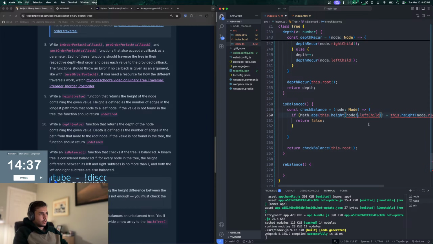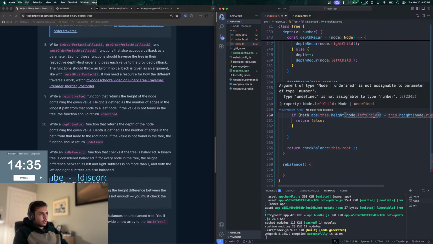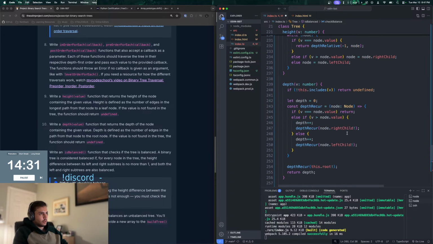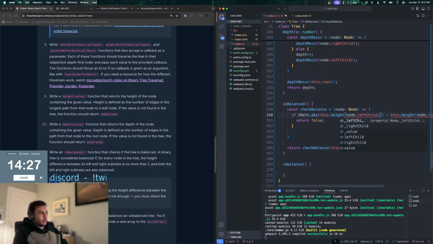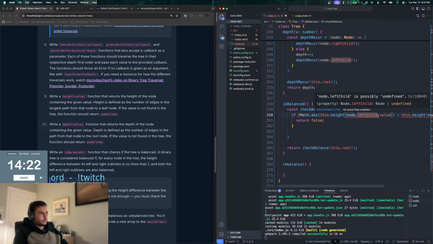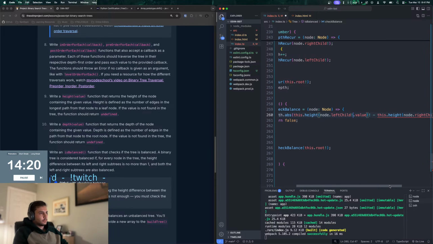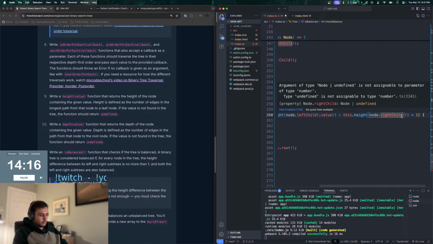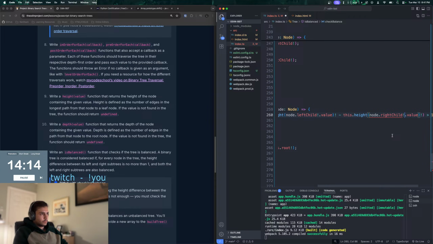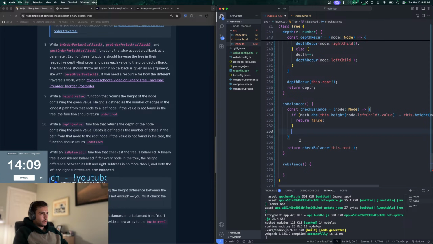Not assignable to parameter type number. Height. Oh, because it's the value. Right. That's what we want. Okay. I'm getting better at this, I think.